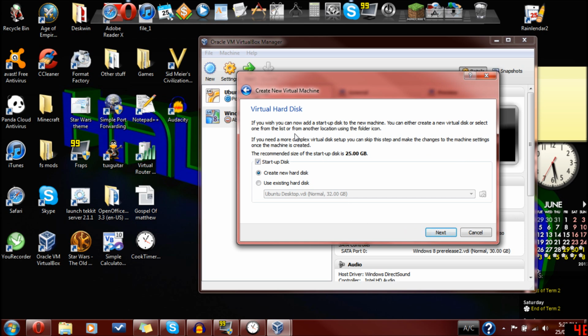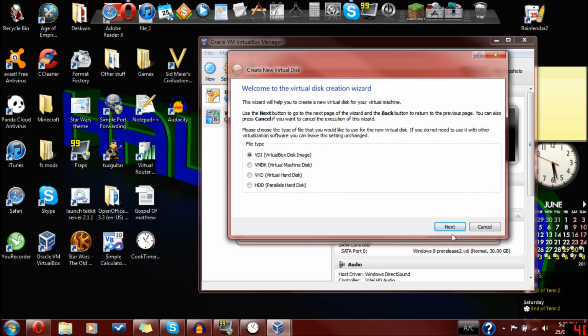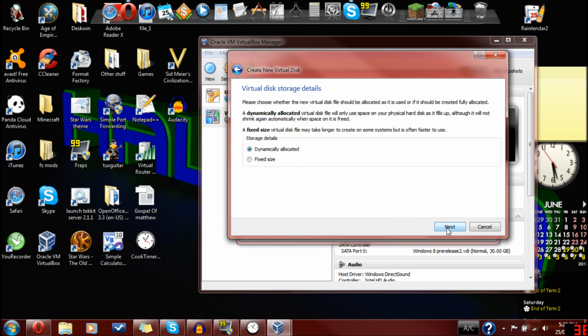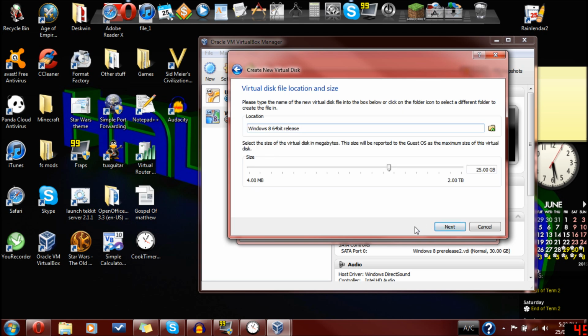Anyway, now it'll ask you to create a virtual disk image, which basically means it'll be where everything is stored for this virtual operating system. You want to click on the top one, leave it as it is, dynamically allocated, which basically means it'll grab space from your physical hard disk rather than the virtual one when it needs it. Fixed size would be a bit annoying, especially when you fill up. And we'll use about 30 gigabytes of space for this. I recommend 30 gig. It doesn't have to be that big, but it doesn't matter.